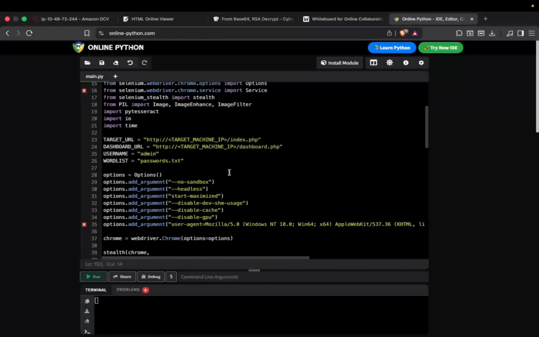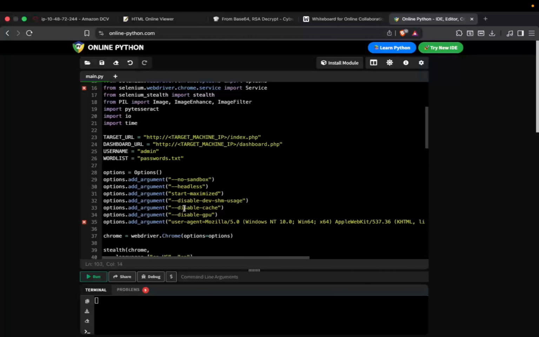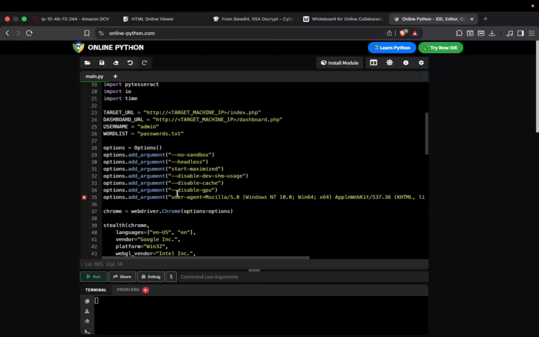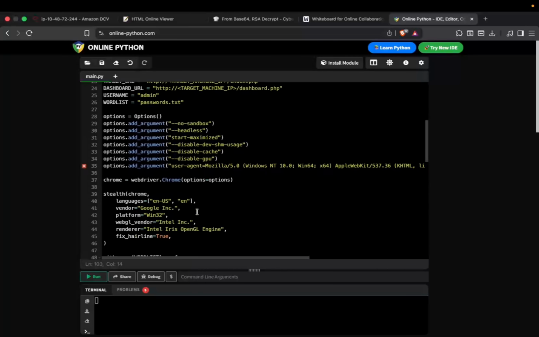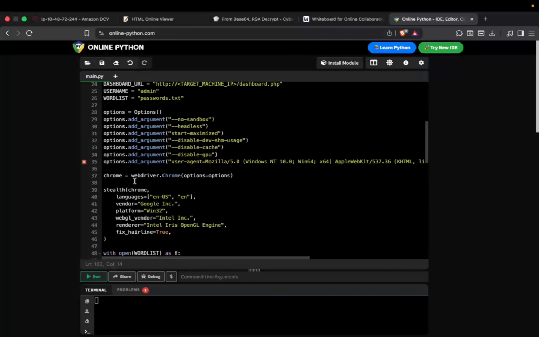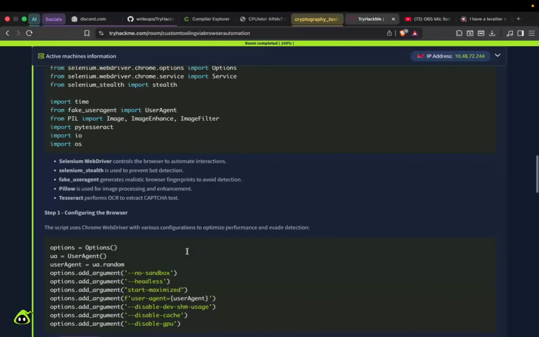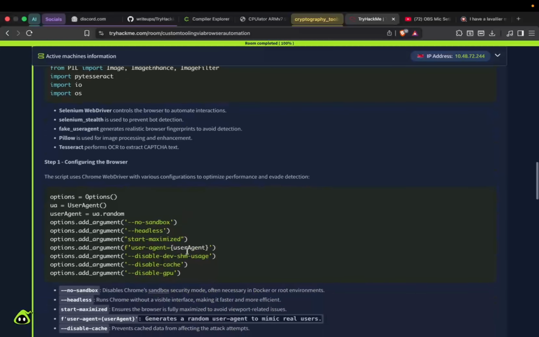Then we have to set up a browser. We are not in a normal browser like Firefox or Chrome, right? We have to set up a headless browser, like when we sometimes use curl in the terminal. So we'll set up a headless browser here, and all of this is discussed in this walkthrough. As you can see, I have done the same thing. I have actually copy pasted it from there to here.